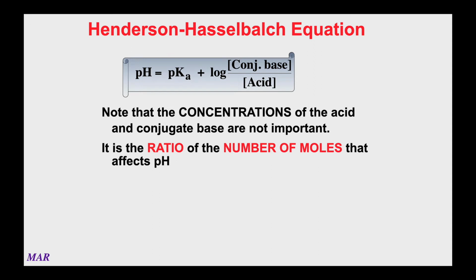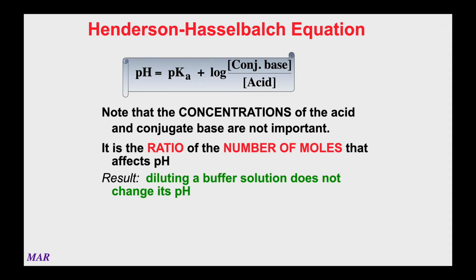In the Henderson-Hasselbalch equation, the concentrations of the acid and base aren't necessarily so important because it's a ratio. You can have in that ratio moles per liter over moles per liter, or you can have moles of base divided by moles of acid. It's the same container that you're holding the buffer in, so the volume should be a constant, so you can get rid of the constant and think about it as moles over moles. This is really cool because all the ice tables we've done are based on moles per liter concentrations, but with Henderson-Hasselbalch, you can actually just use moles over moles. So you have a choice. You can use molarity over molarity or moles over moles. Either way, it's up to you.